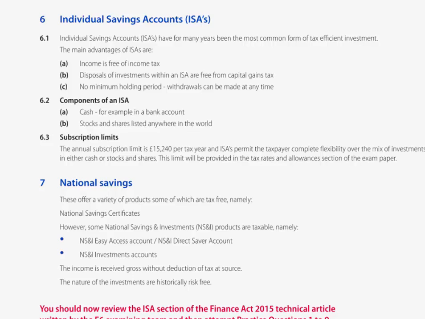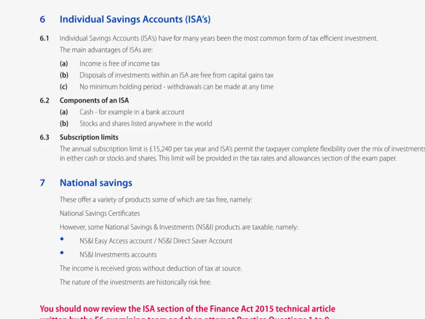Both of those are taxable forms of interest income, but they were received in a very specific way. They were said to be received net of basic rate tax having been deducted at source, i.e. 20% tax, deducted at source by the paying bank or building society. So all we had to remember to do in an exam question was pick up the amounts received and then show on our income tax computation the figure of amount received in our tax year times 100 over 80. That gross figure would then be included in both our savings income column and, naturally enough, the total income column.